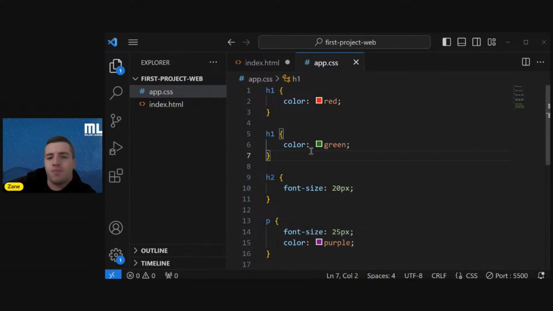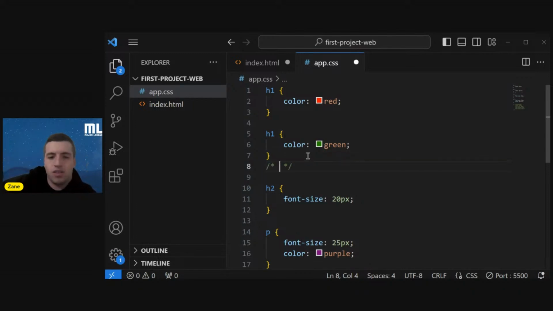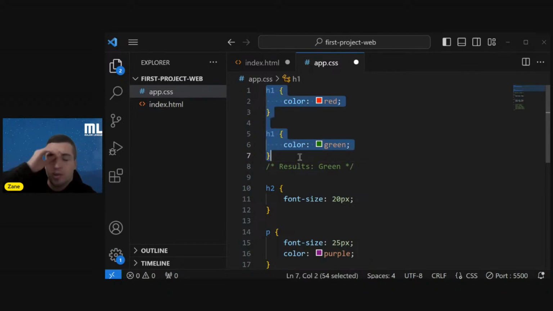So I'm not going to have to juggle my screens and everything, so I don't want to waste time on that. But what you would ultimately see is that the element would have green text. The reason for that is, well, there's actually quite a few things that go into this. Let's start with the most basic. So we're styling the same element, all things considered equal.